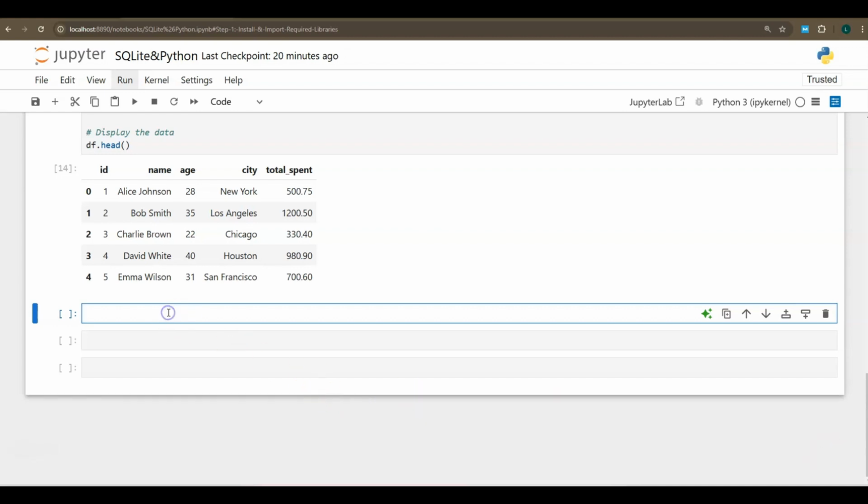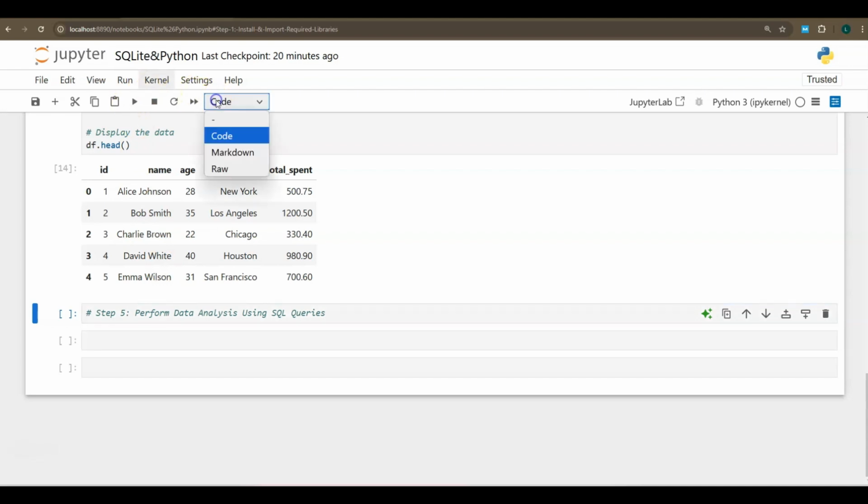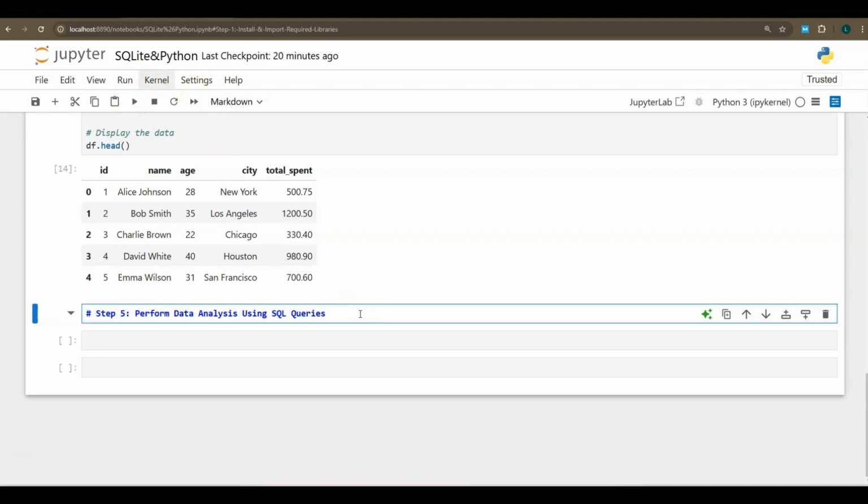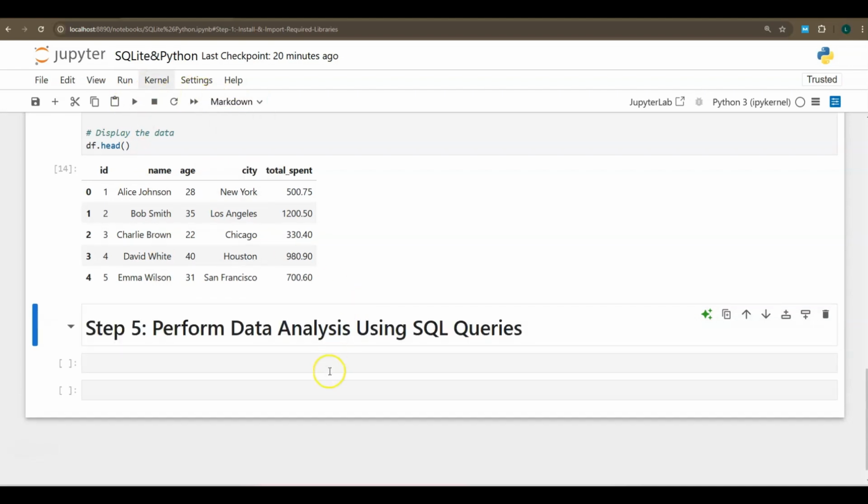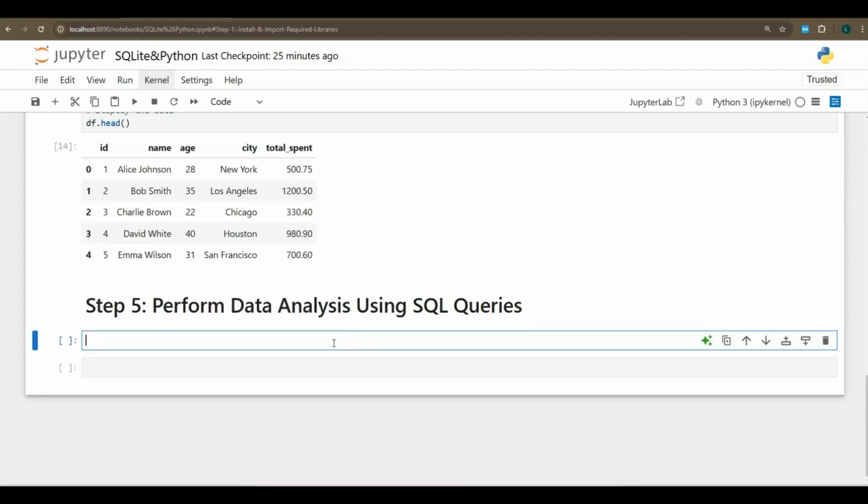Next, step 5. Perform data analysis using SQL queries. Change that to markdown, Control Enter if you're using Windows. So we're going to create a query.